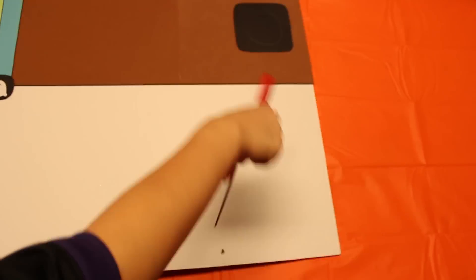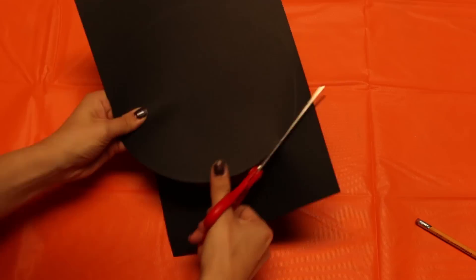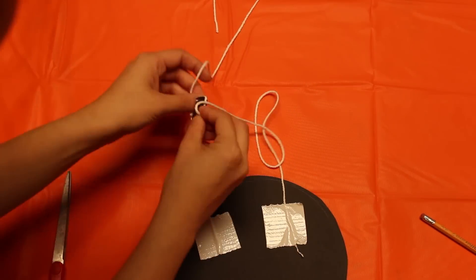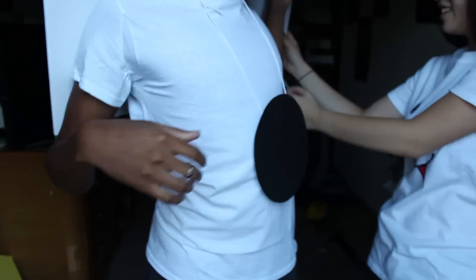I'm just repeating the steps of punching the holes in and putting the string through the board. So for the lens, I'm just drawing a big black circle and I'm attaching it to strings so that you can wear it as a necklace. I'm also making these strings adjustable. And that's it!